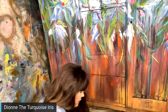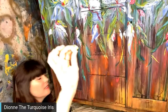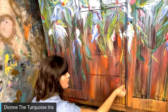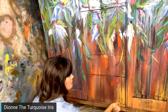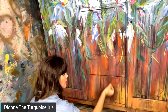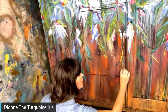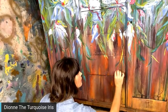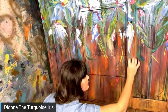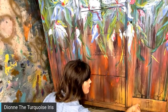Okay, I'm going to set the blue down. I'm going to go back and get my bright yellow. Somewhere in my soul. I'm going to go over this yellow and up over my orange, and I'm going to bring it in closer in just a second so you can kind of see what I'm doing. Even though from here you can't see, it's making a pretty good statement, good impact. Let me bring the camera in closer.